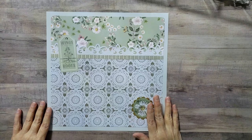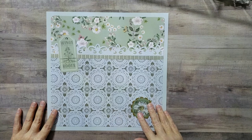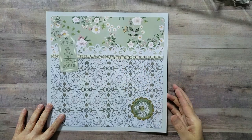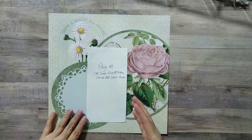I think that's really pretty as well, and I think this one is really, really pretty. This is probably my favorite out of all the ones I created. I don't know, there's just something about it. I just love this border with that washi tape. Super pretty.